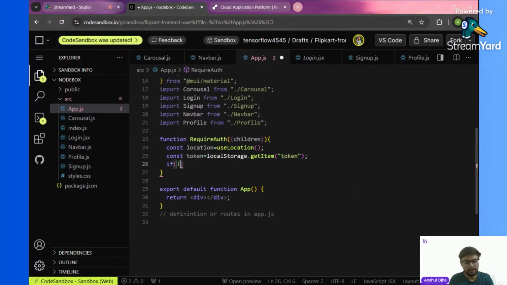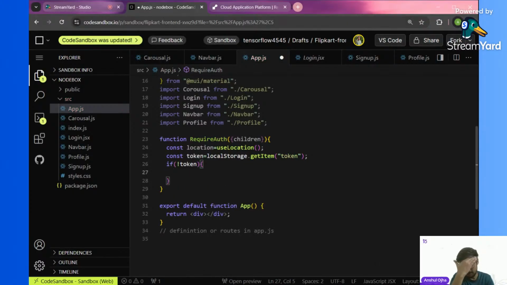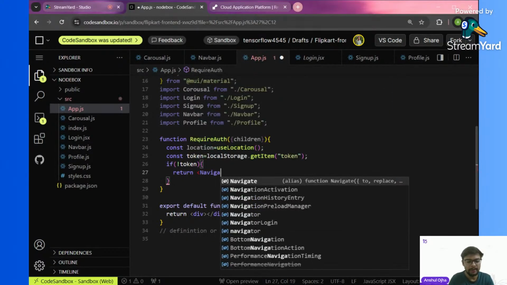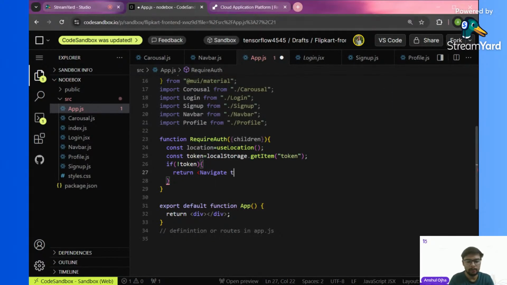Now let's check it. In a case where there is no token available in my local storage, I have to navigate my user to a route. So which route do I need to navigate? That will be the slash login route.